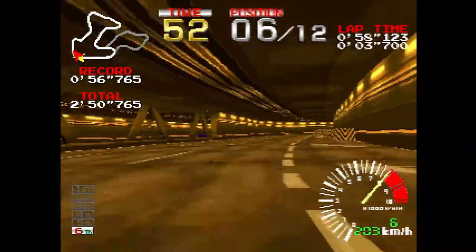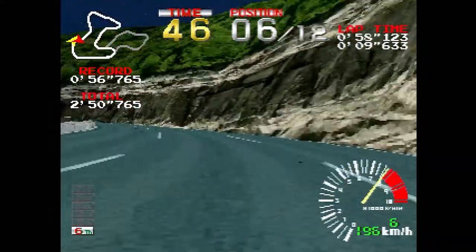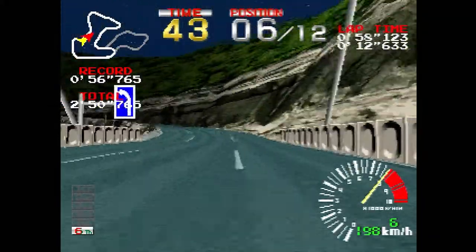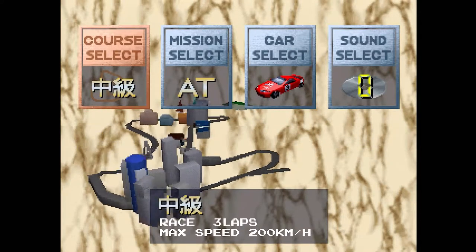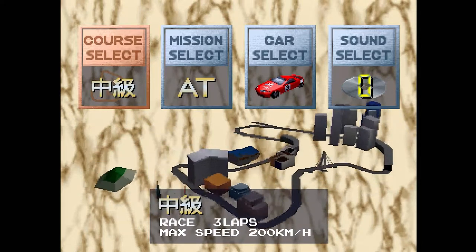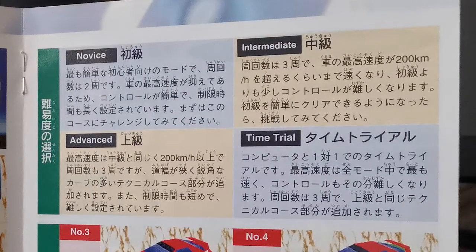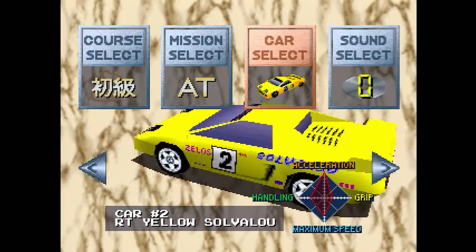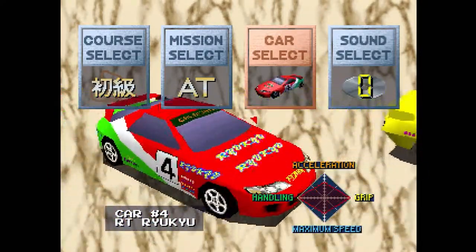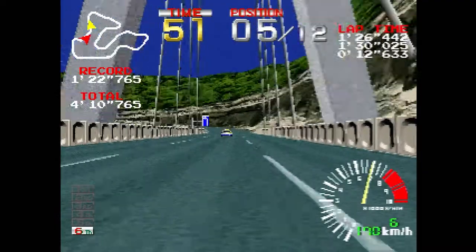Since this is the Japanese version of the game, and since these reviews are intended to go into whether these are import-friendly, I can safely say that this game has such little Japanese in it that you won't need to worry if you have a limited grasp of the language. Almost all of the menu is in English, with only one item not being in English — and that being the course select — although you can easily infer from context, or refer to the instruction manual, as it mentions the course selections with their English and Japanese names.